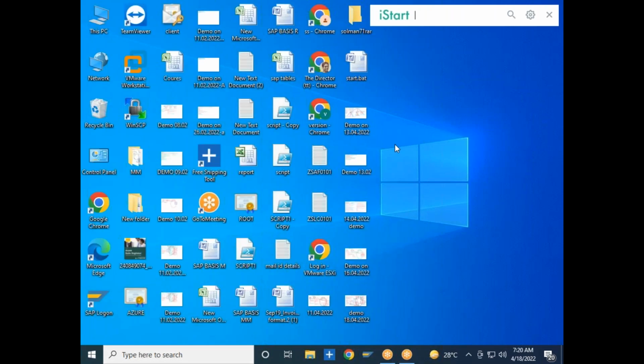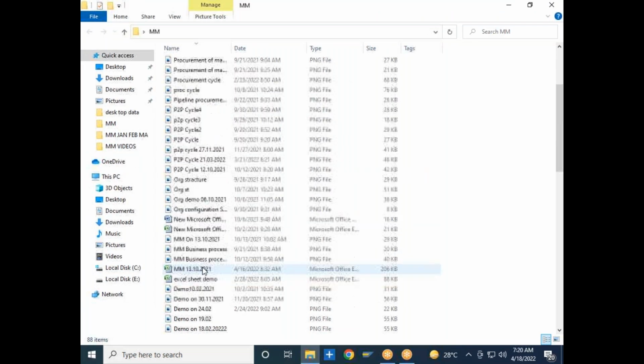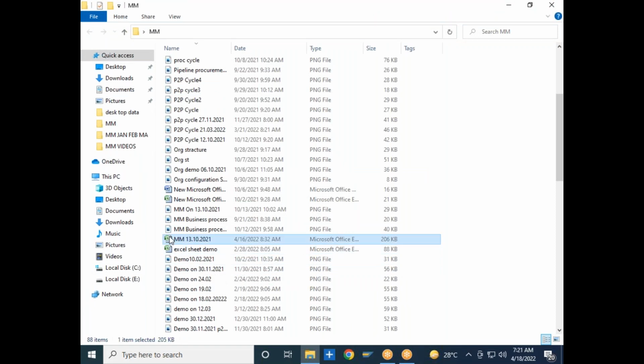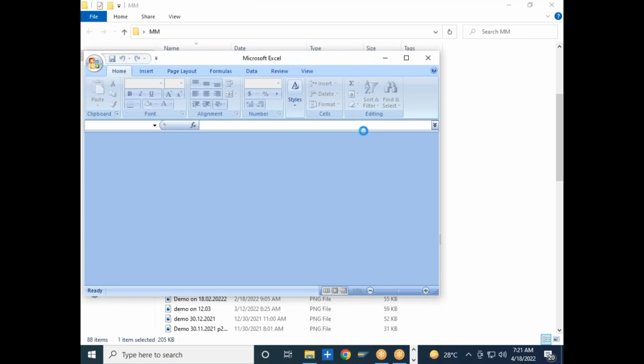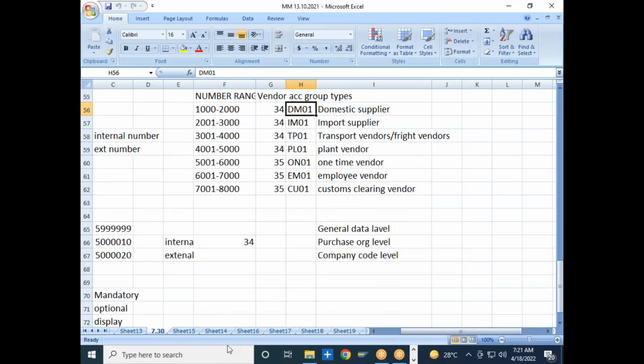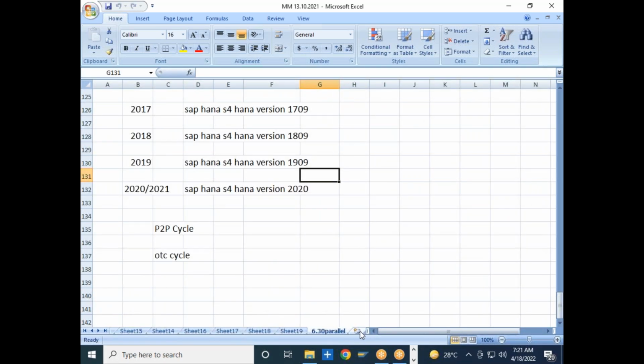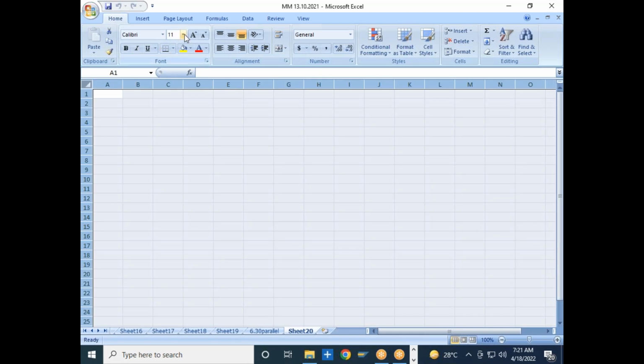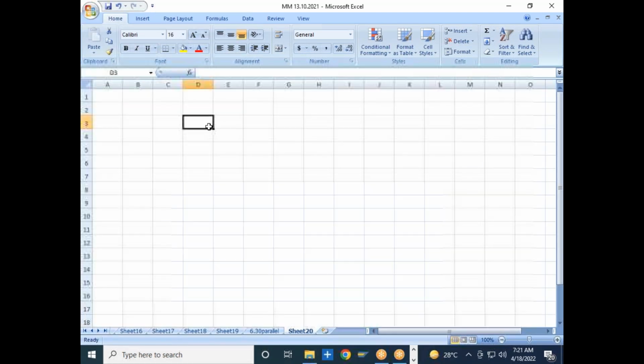So, based upon this procurement cycle, there are various types of procurement processes available in SAP materials management. I will quickly write down what all those business processes are. We have process number 1 based upon the P2P cycle, that is procurement of the materials for the stock purpose.